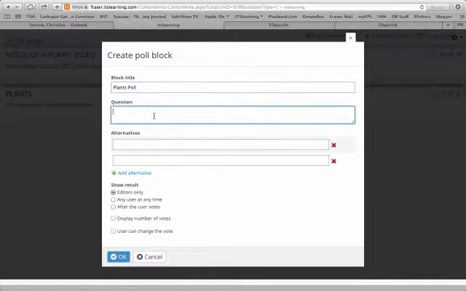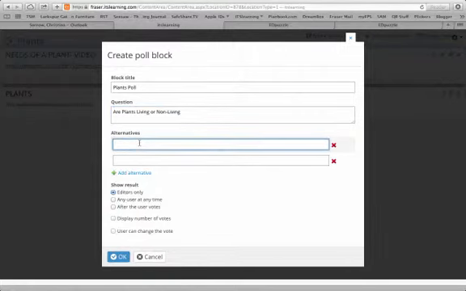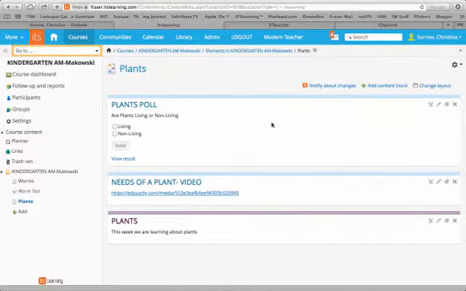So, are plants living or non-living? And then the answer choices will be living, non-living. Then you're going to hit OK, and it drops it right into your page.